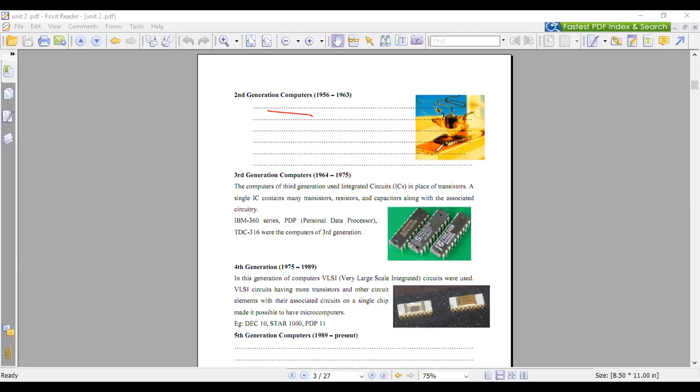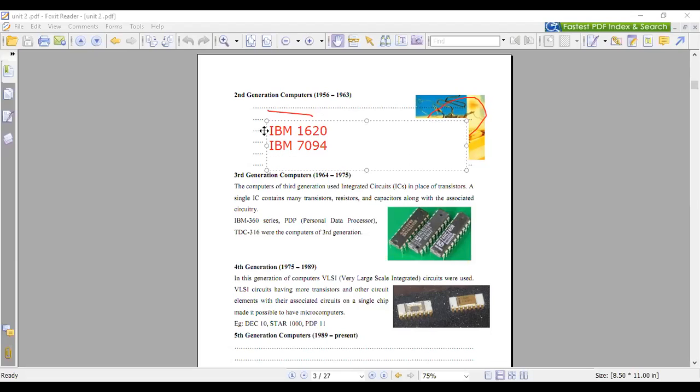Looks like this. This is inside the transistor actually. There write down IBM 1620, IBM 794, CDC 3600.